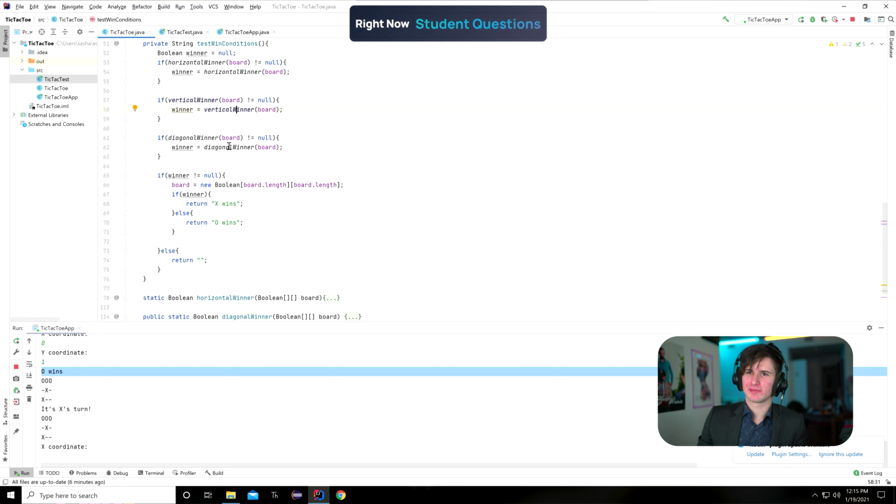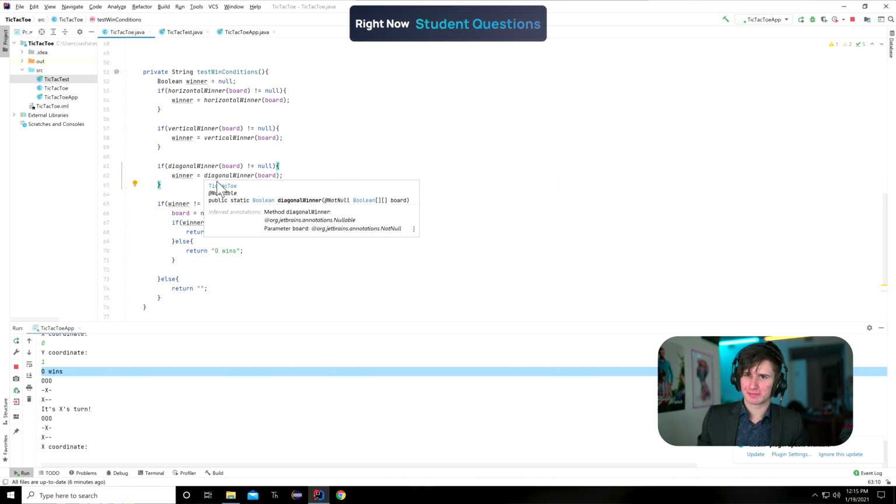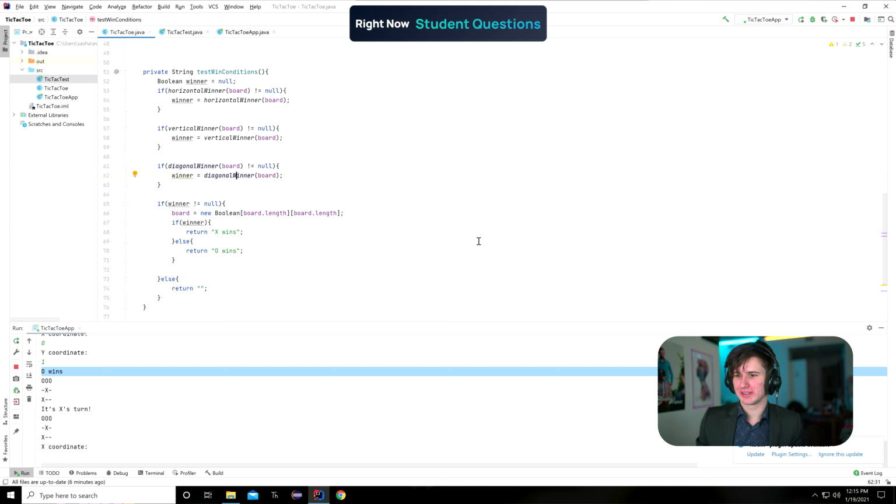There's not really a great reason for it. It's just kind of something I liked. So I guess we give priority to diagonal winners. Like if you win vertically, you get higher priority than somebody who wins horizontally. But the real answer to your question is we can use if else, or we can use if. It actually makes absolutely no difference for how our game works, because within our game rules, you can't play two at once. You can't have two wins happen at the exact same time. It actually makes no difference in the real world. But in the pure theory land and dreamland, we can say that here it kind of gives some unspoken level of priority to diagonal winner. But that's all nonsense. Really, the answer is it doesn't matter.